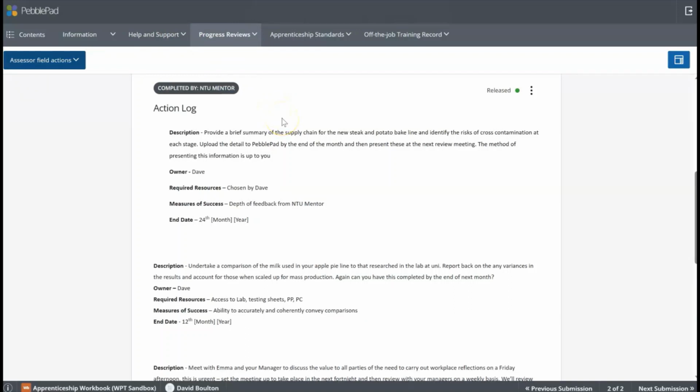And that's the process from sharing the workbook with the employer mentor to generating the progress review form by the NTU mentor, everybody completing their sections, and the resulting actions being held in the workbook.